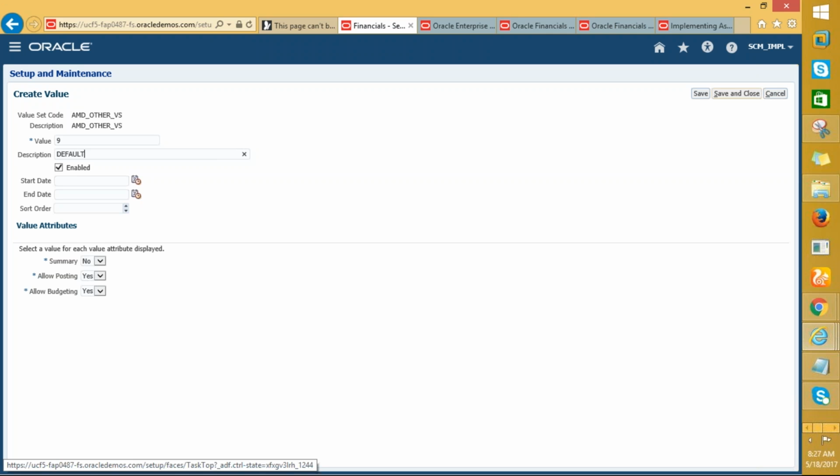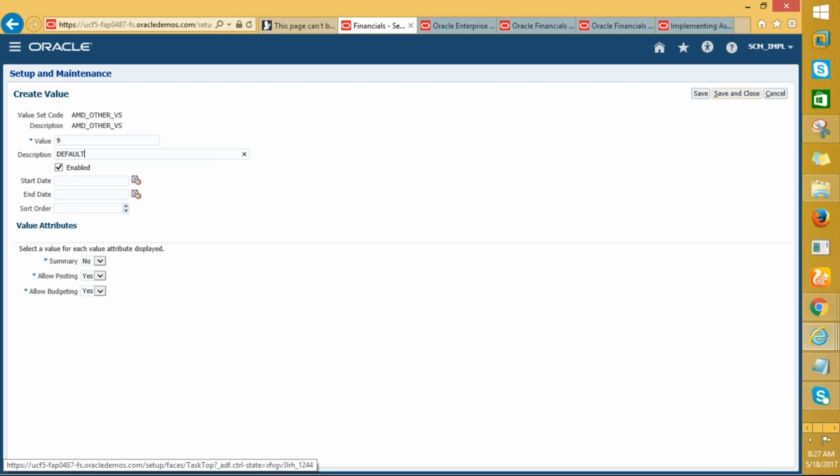If you are not able to create it, then the project will not be there in the segment in the account combinations, for example, company, account and department. If it is not there in the transaction, then definitely we can't get the reporting. So that's why it's very critical.